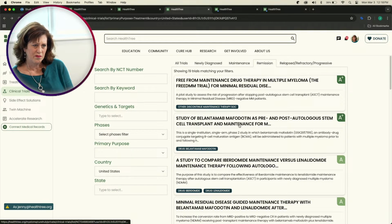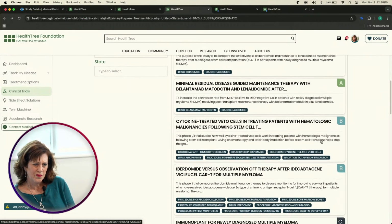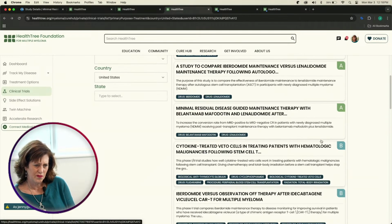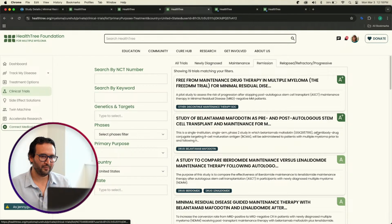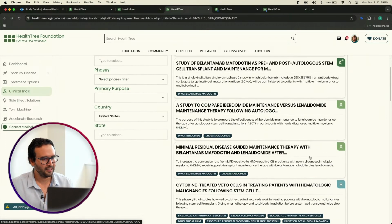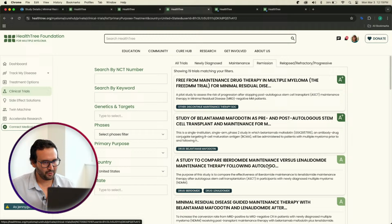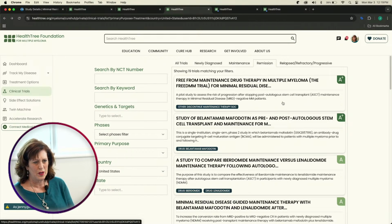So there's a couple of interesting options. As you can see, you have 2 A+ matches. That means we didn't see anything that you were missing there. You have a couple of A's, some B's, and if we scroll down, we start seeing the C's, right? Now, this is a huge thing. You went from 289 trials to 19 that match the remission criteria, and you have 2 trials that you probably want to read in very detail. Another 2 that you want to read as well, some that maybe are a second, third option, and the list goes from there. So huge savings already. Yeah, absolutely. From a list of 500-plus open myeloma clinical trials, it's incredible.